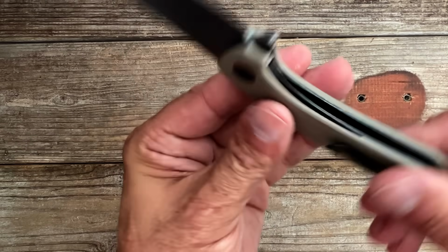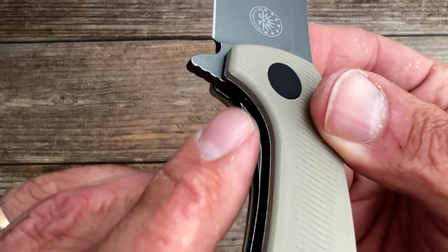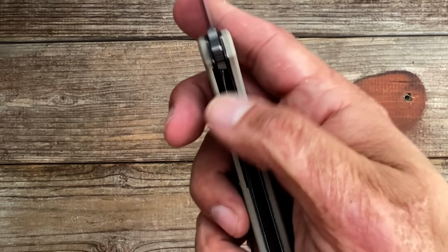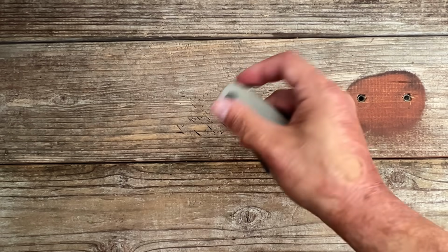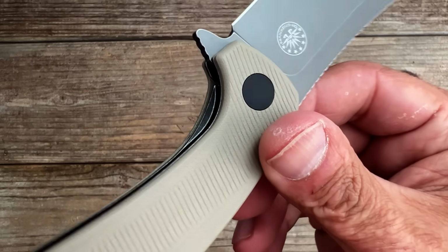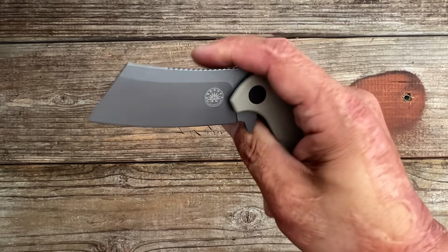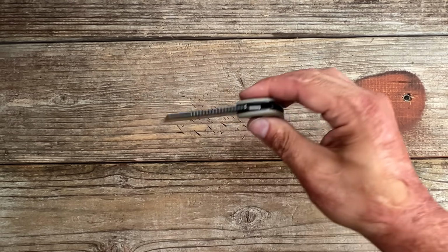Only thing I noticed on this one, besides only having flipper deployment, is see how they put this chamfer right here on the lock. See how thin it is on top? Well, if I come to the top right here, I'm pushing into that. Now, when I use that portion of my thumb, it's okay. But I wish they would have either brought this down a little bit more, or I don't know. I don't know how they could fix that.